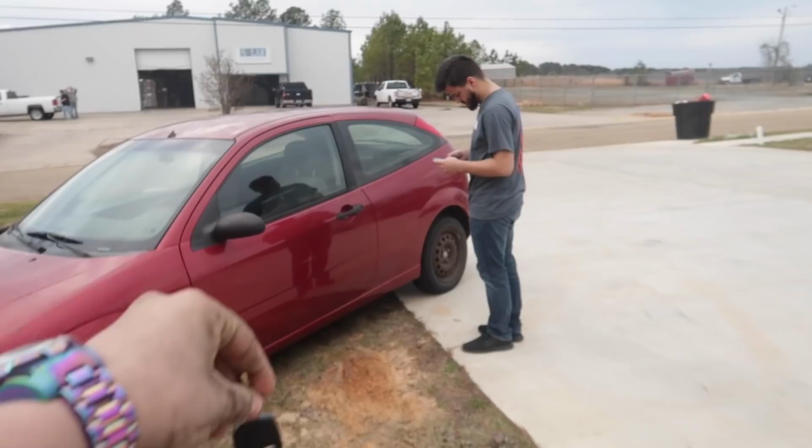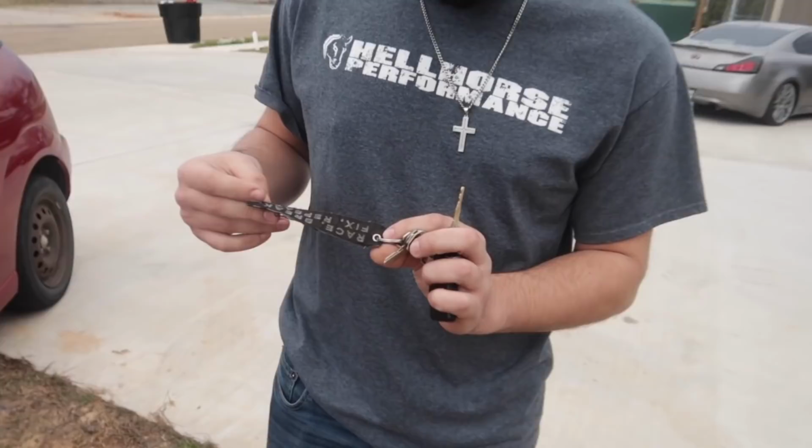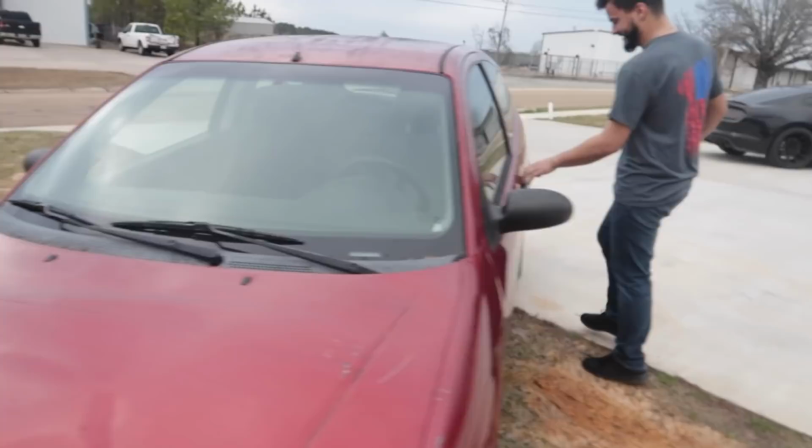Oh, dude. All right. Your key tag, dude. I wonder where you could get those. I don't know where you get one like this, but. You can't get one like that. You can't get one that's been through all the things that's been through.